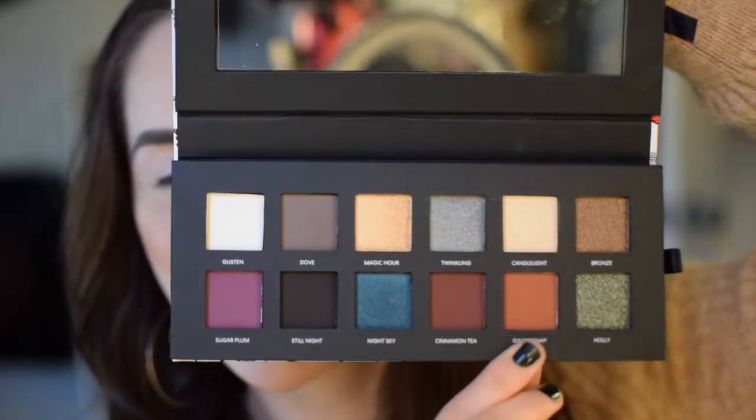And I'm throwing down my setting spray. So next I'm going to take the shade called Ginger Snap, and I'm going to begin to blend that one into the crease, and I'm going to be using the BareMinerals blender brush for that. So taking Ginger Snap, which is this gorgeous orange tone brown, I'm going to start out here on the outer edge because that's where we're going to want most of our product to land. So I'm just starting here, smoothing it out, going back and forth in windshield wiper motions, and then I'm going to start bringing it in all the way to the inner corner and then bringing it all the way out. And so far I can already tell that this whole palette is going to be extremely pigmented.